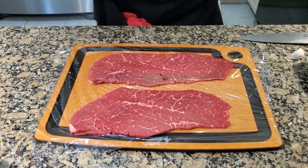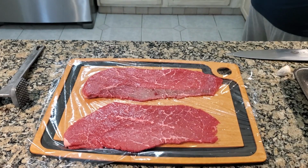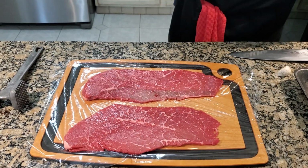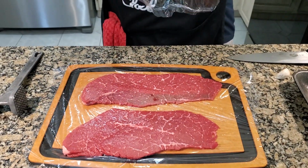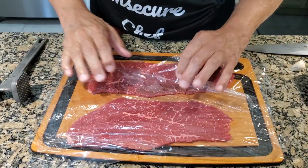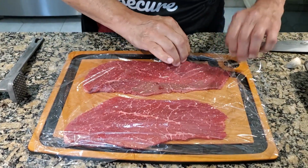They're here. I'm going to pound these down. I've got them sitting on a piece of plastic on the bottom. On top, I'm going to put another piece of plastic. The reason for that is so that when I pound this, hopefully I don't get too many juices flying all over the kitchen. So let's try to cover that up a little bit there, and a little bit over here, like that.